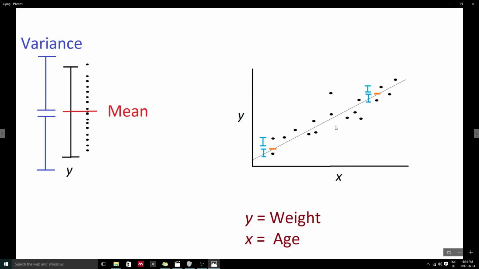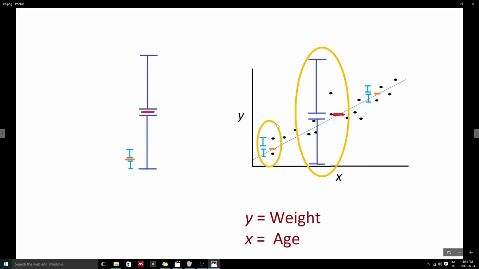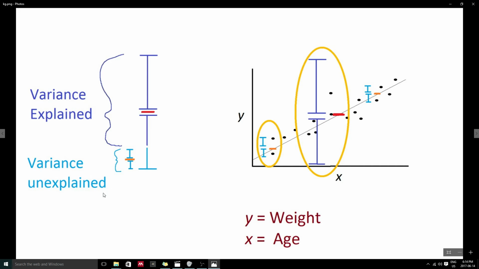Remember that originally, our mean of weight fell right in the middle here, and the variance associated with it was very large. By taking age into account, we've simultaneously been able to account for a large portion of the variance in weight. To understand this fully, let's consider the mean and variance of our 10-year-olds compared to the univariate distribution that does not consider a person's age. By taking age into consideration, we've been able to reduce this much of our variation, and are only left with this amount. In other words, this light blue part represents the variation in weight that we are still uncertain of, and this dark blue part represents the variation in weight that our model explains.